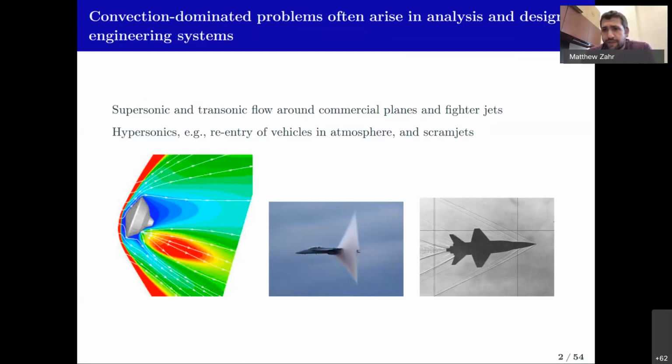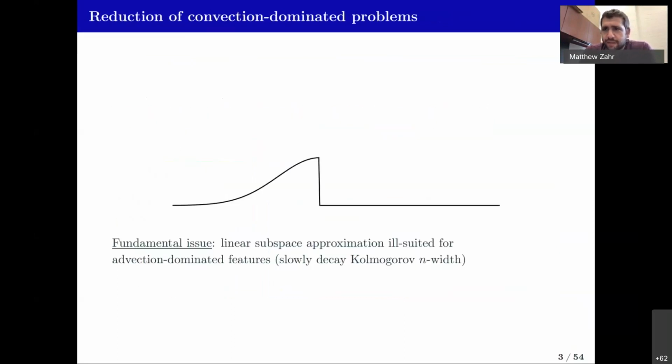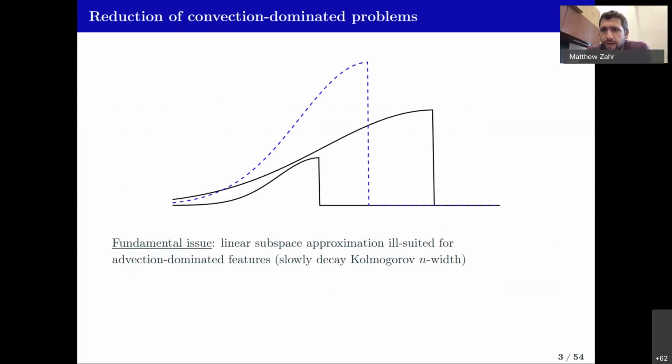And unfortunately, when you try to apply model reduction to these kinds of problems, they face serious limitations. Probably many people have seen little demos like this, because this is a fairly hot topic now, but I'm going to do it again just to demonstrate the point. We can boil this down to a very simple 1D problem. We solve our CFD problem and get one snapshot. We solve it again, we change the parameter in some way so that the discontinuity moves, and now we would like to approximate something that's in between them. This is something that we would hope that we can do. We sample our very expensive high-fidelity model on the endpoints of some parameter configuration, and you would like to get it in between.